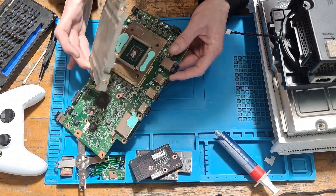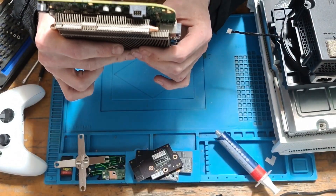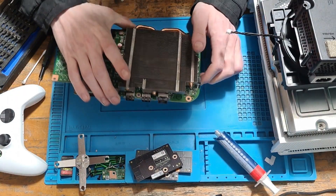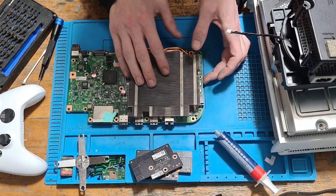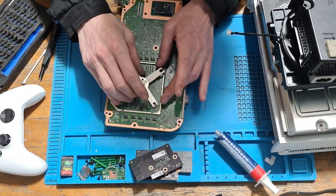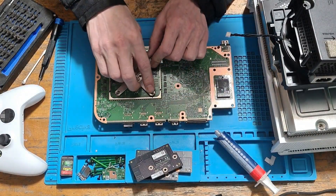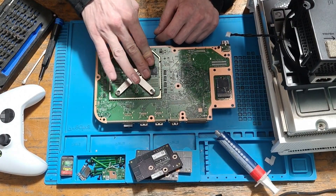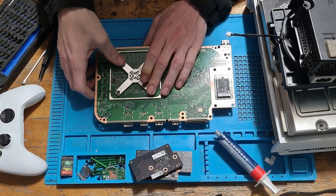Now we're ready to put the heatsink back on. The heatsink can only go one way — if you look around the ethernet port, it's sandwiched in there pretty good. The heatsink will only sit correctly one way, so you can't really get it wrong. For reference, the cutout needs to line up directly between the two USB ports. Then we can flip the board around and pop the X clamp back on. This is the part where you need to be extremely careful — make sure the heatsink is on a very flat surface, because we don't want to put uneven pressure on the APU and cause damage to the solder balls, which will probably end up killing the machine. Apply a little bit of pressure to each side and lock it in.